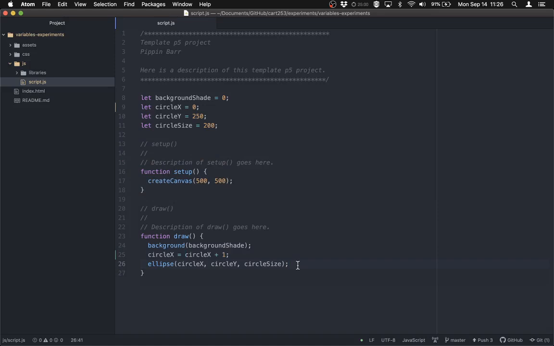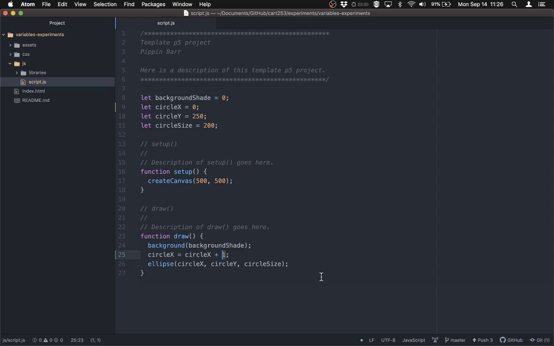Now, the thing I said earlier in the previous video is that we should always look at our programs, and if we find numbers, we should change them into variables. And in changing circle x, I've introduced another number into my main program, right? I've introduced this 1. 1 is the value that I'm adding to circle x every frame to make it move to the right. And what is this number? This number should become a variable, but what should I call it is the question.